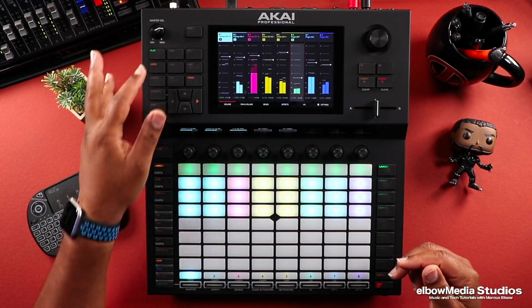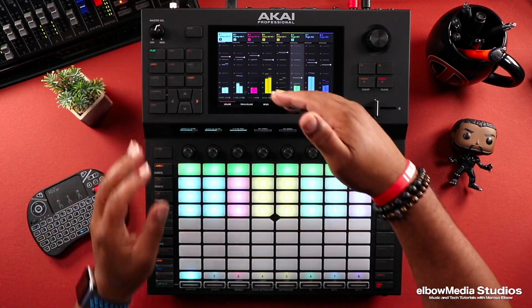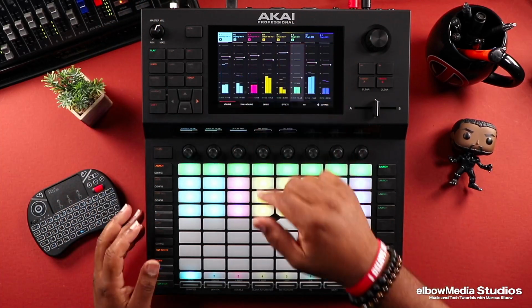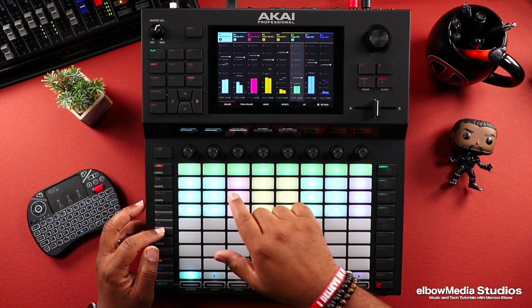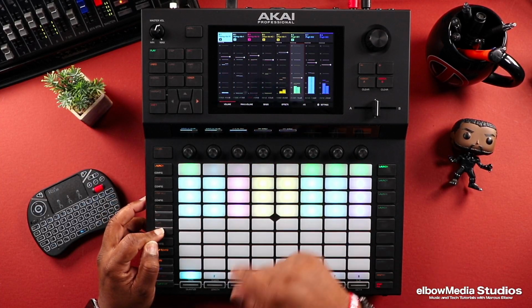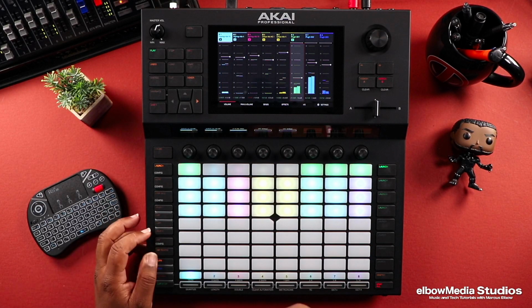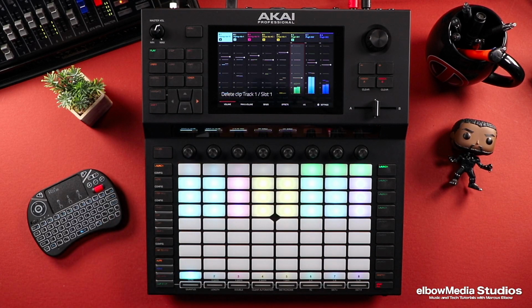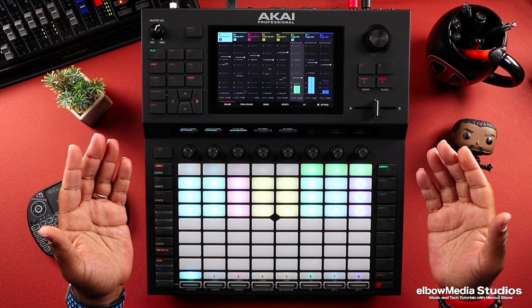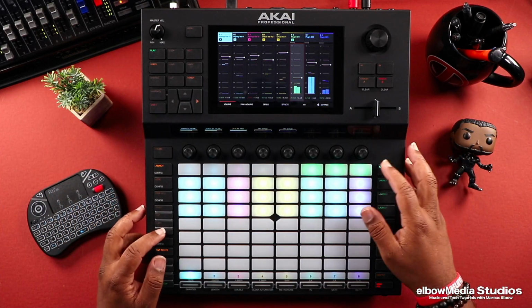We can go to the mixer. I can push play. Turn it down a little bit. I know my kicks are right here because I can see them at the top, so I can just start deleting. Let's go ahead and get that clap out of there. And if we wanted to, we can start our track off that way. Right? Actually, we can delete this last part back here.